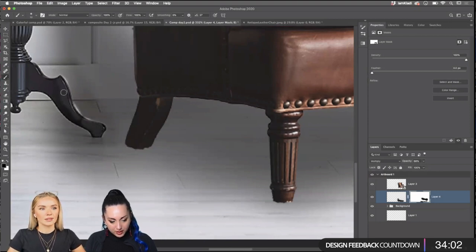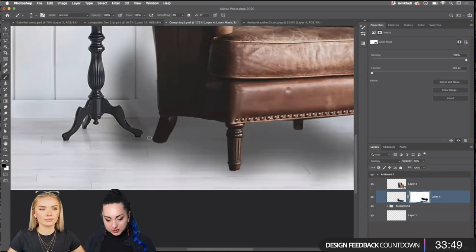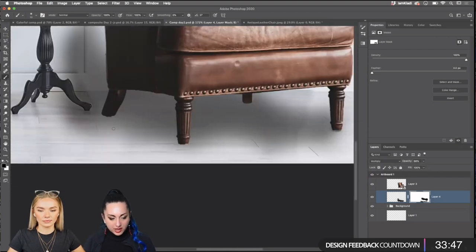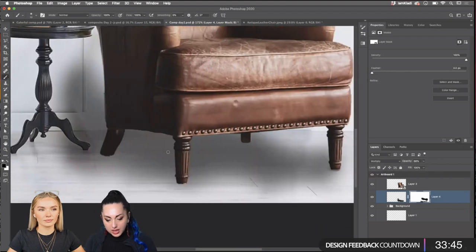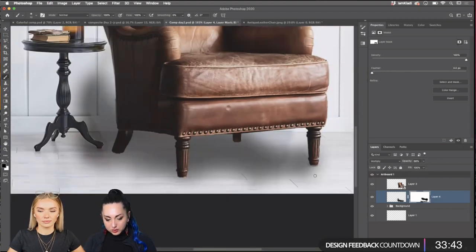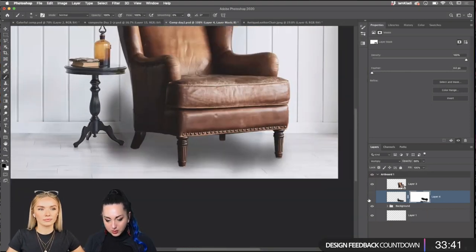Now I'm working with the mouse, guys, so be patient with me. I'm gonna keep switching between hiding and showing pixels, and you can do that using the X shortcut. And of course the selection is not perfect. I would have definitely spent much more time both to match the lighting of the wall and with the selection, but I'm trying to show you as many techniques as possible so you can take all your time afterwards in order to really refine them.